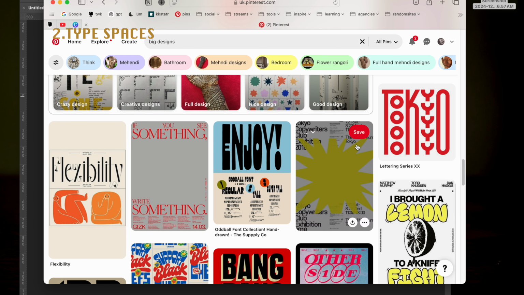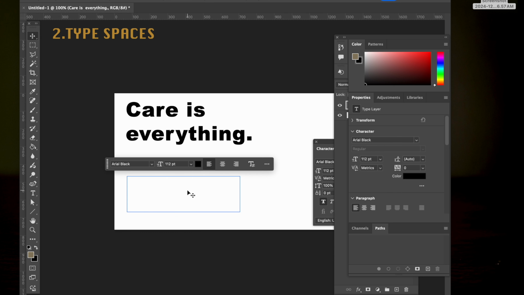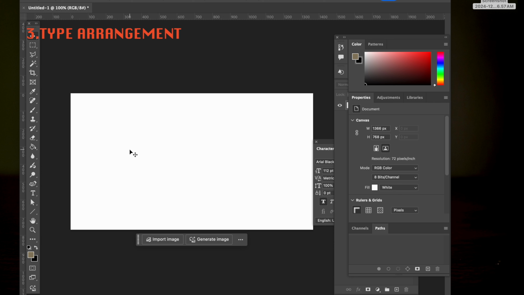Two things that we discussed: personality, and another thing is this, the kerning. Now let's delete these parts. Let's delete all this. The third thing that we are going to discuss is how do you arrange your type? How do you basically arrange typography in a design? I've created a video, and it's also briefly mentioned in my book, about the ways that you can basically arrange your text in a design.